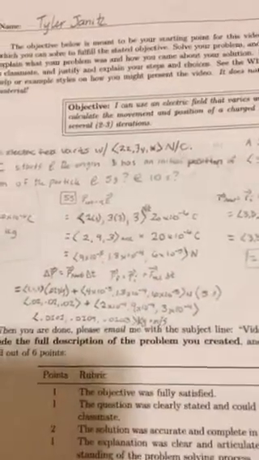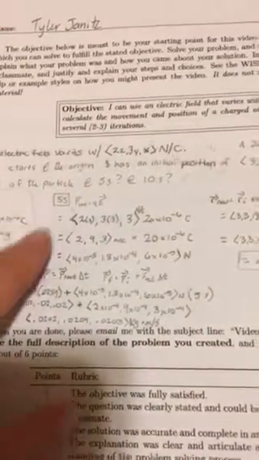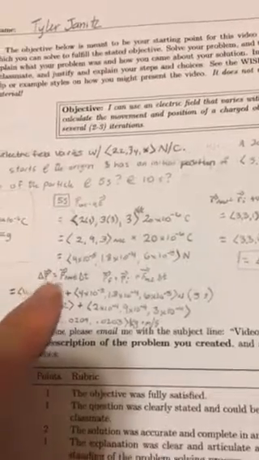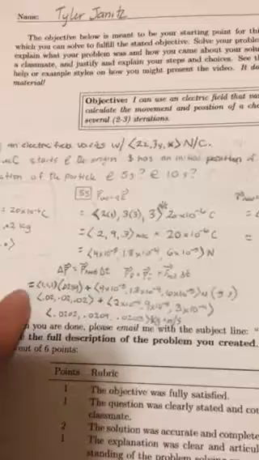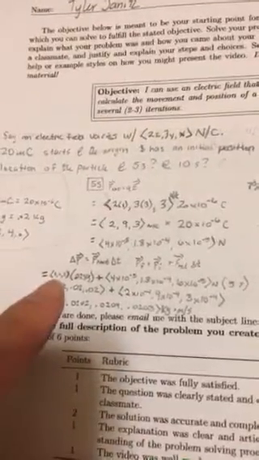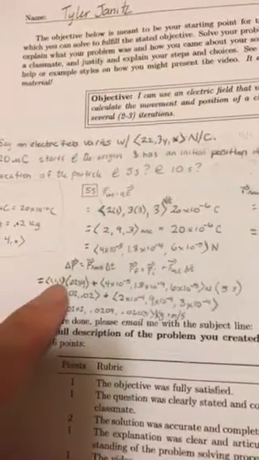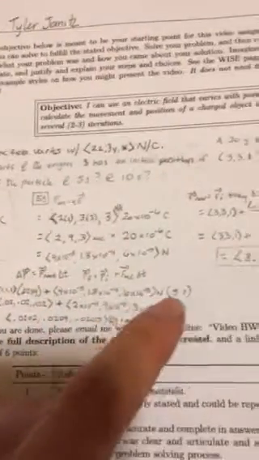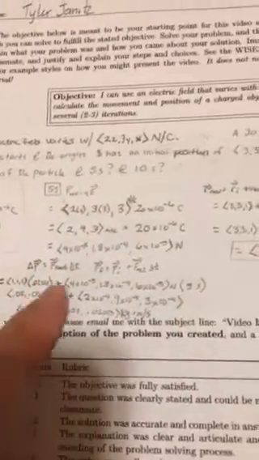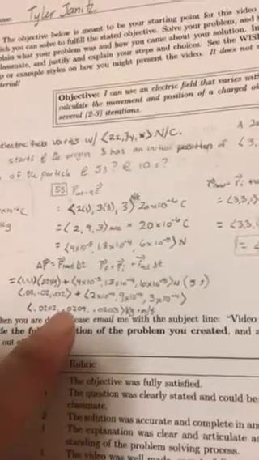So then I find my final momentum, and I do that by using change in P equals F net change in T and manipulating that to get final momentum. And as you can see here, I have my initial velocity times the mass, and then I have my net force and my change in time. And then for that, I get my final momentum for this time interval step.